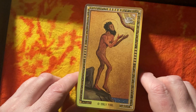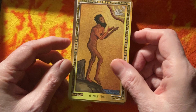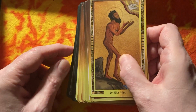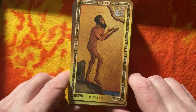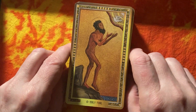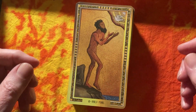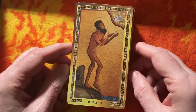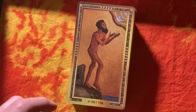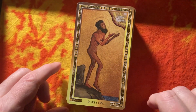The majors in this deck have different designs on the borders. And I believe that each of the suits has a similar border with a different color to the border for each suit. I really like Cilla's paintings. This is the Holy Fool. They have a sort of a religious aspect without being real specific for the most part. Here we have a naked fool. I'm not sure why it's called the Holy Fool, but okay.